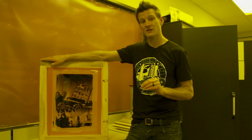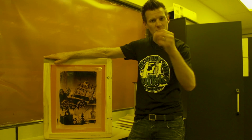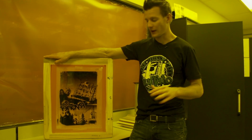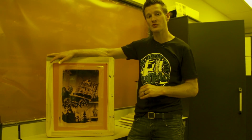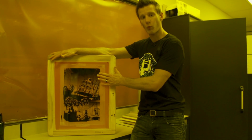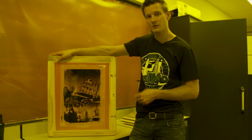If you're going to be exposing in the sun, I would always recommend using a dual cure emulsion. The reason is that the single part emulsions, or what's called the photopolymer emulsions, pre-sensitized, you don't do the mixing of the diazo in those emulsions. They're very fast exposing and they're not forgiving. Whereas a dual cure emulsion, the type that you take the diazo and you mix it in, is very forgiving when it comes to exposure. So that's why, because we're not always in the same parameters under the sun, we would want to use a dual cure emulsion.